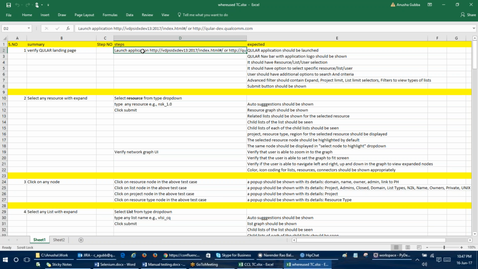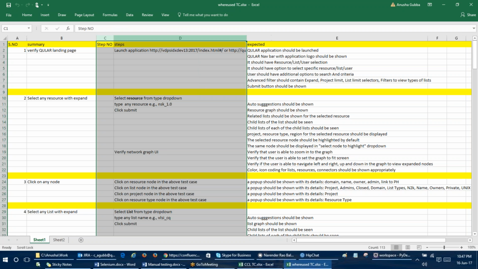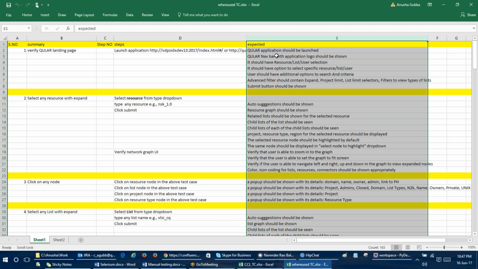So these are the detailed test cases. This is how it looks. We'll have a serial number or test case ID, whatever you might call it. And then you have the summary. Like I said, only a one-liner describing the test case, similar to the requirements. Then you have a large number of steps. After the steps, you have something called expected result. You got my screen, right? So you have something called expected result.